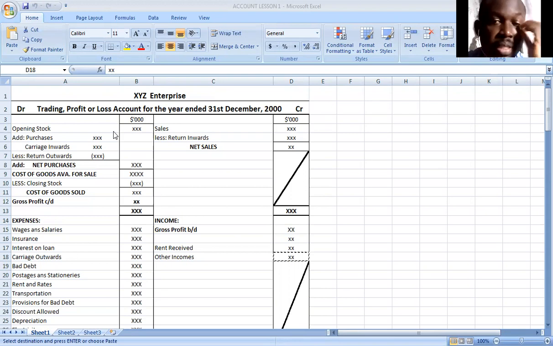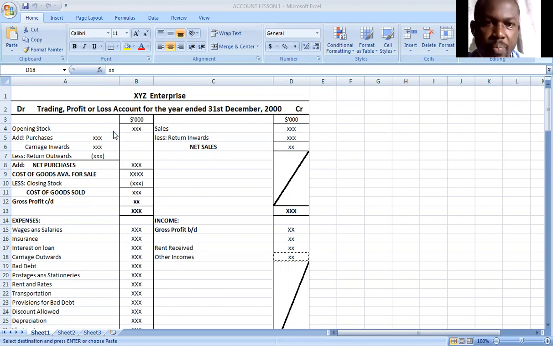Now for every business, it's expected that at least a business should have goods. That is, if it's a business that sells. This is not actually for services. These goods are actually called stock. For advanced accounting, we don't call them stock; we call them inventory. Now, this stock is what the company actually trades in to make profit.